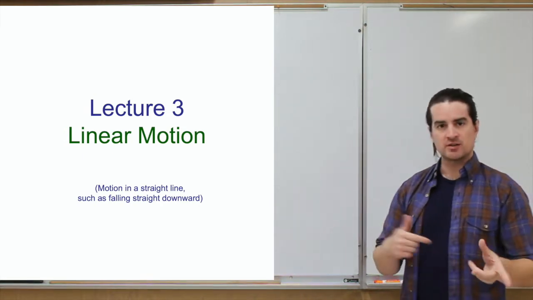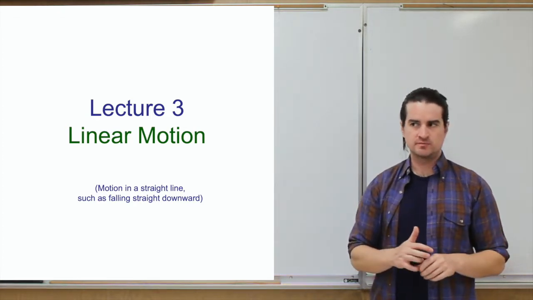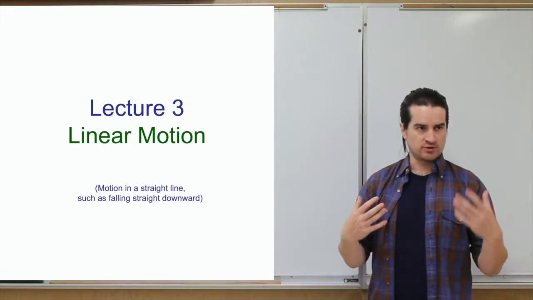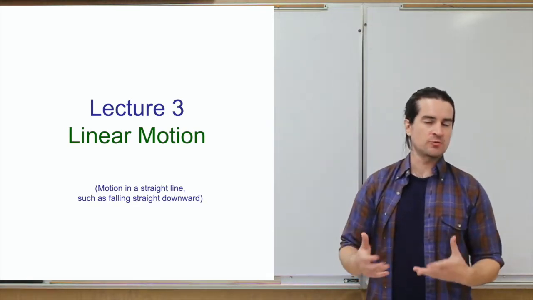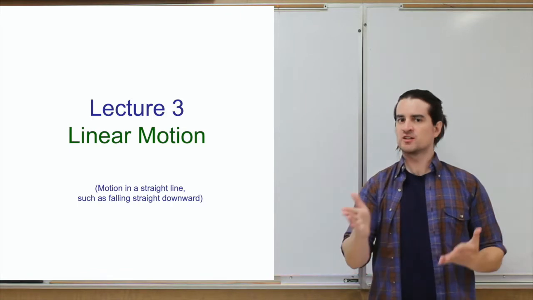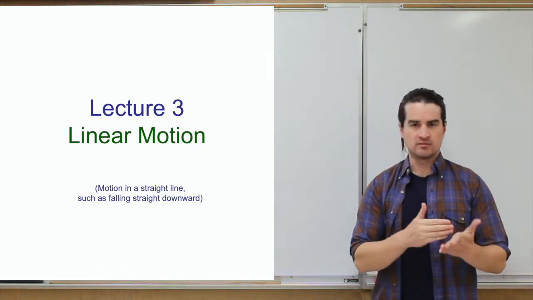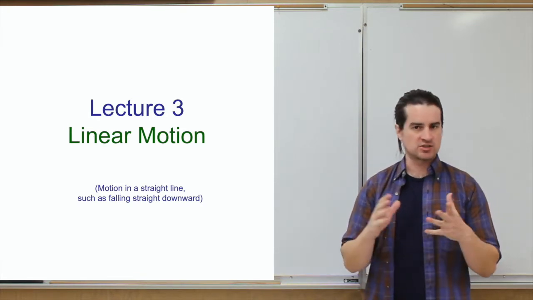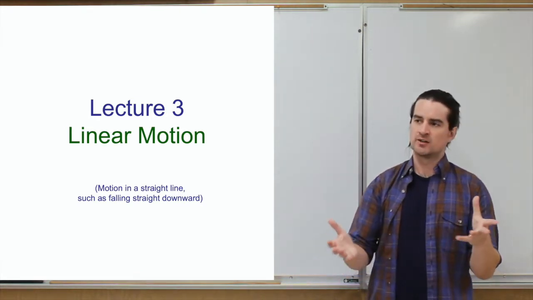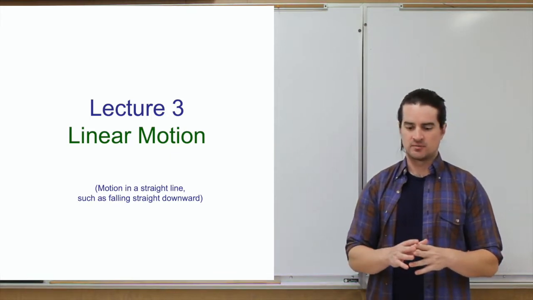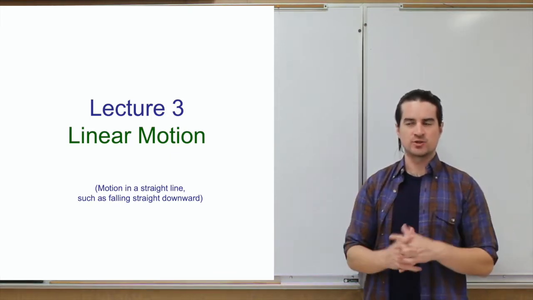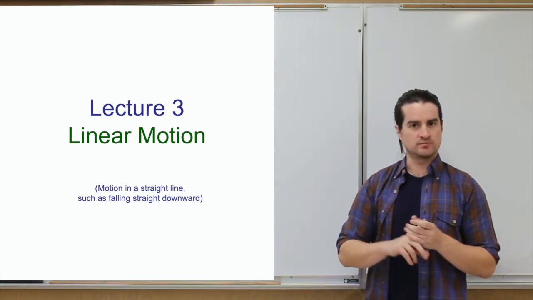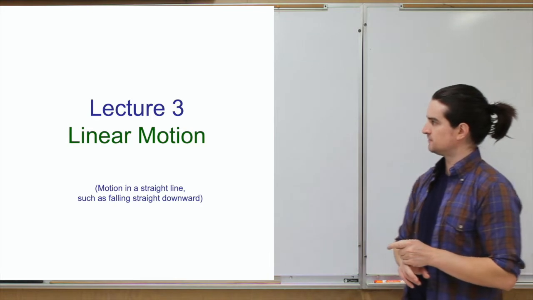So last time we talked about Newton's first law of motion, having to do with inertia, how objects want to either, if they're at rest, remain at rest. If they're in a uniform state of motion, meaning moving in a straight line at a constant speed, then they want to keep doing that as well. Right? And to stop them from doing that or to change their motion, a force needs to act on them. More specifically, there needs to be a net force that acts on an object in order to change its motion, its state of motion.